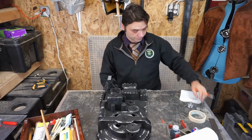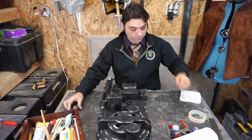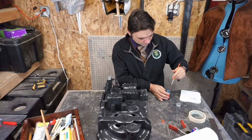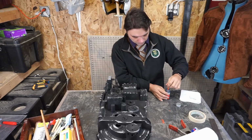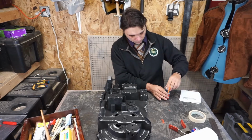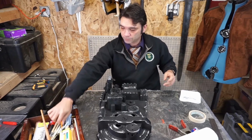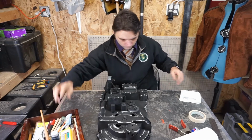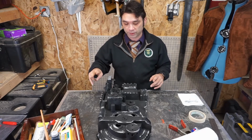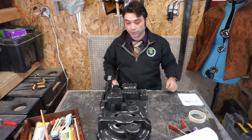I think that might do it. Let's close everything up. Clean off our brush and see where we're at. I'm happy with it. I think we're going to call the base paint done. There's a couple of other things we need to paint. This piece, these pieces. So we'll get to that right now and I'll show you what I'm about to do.